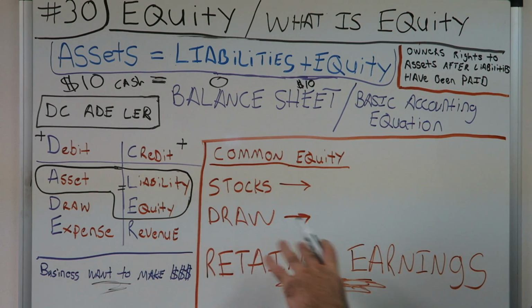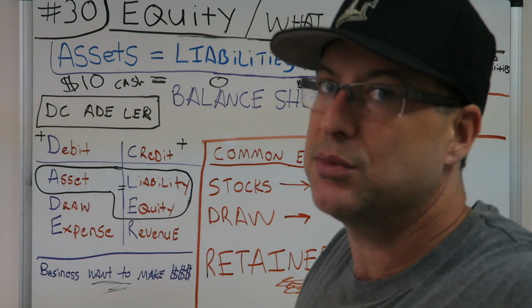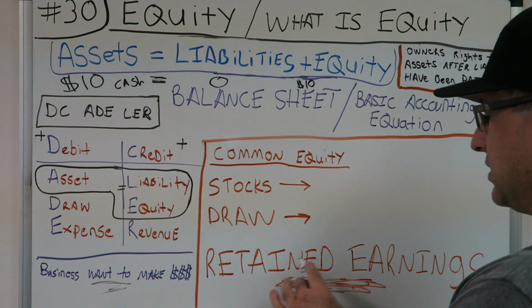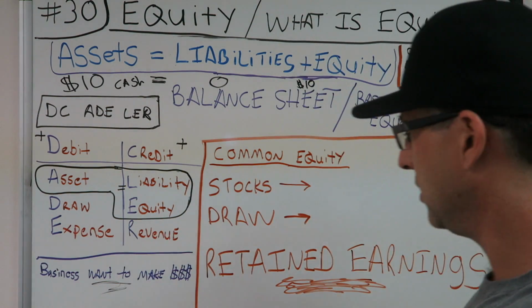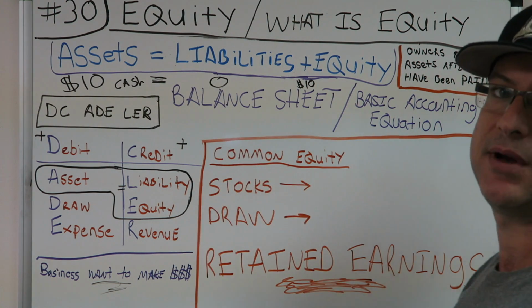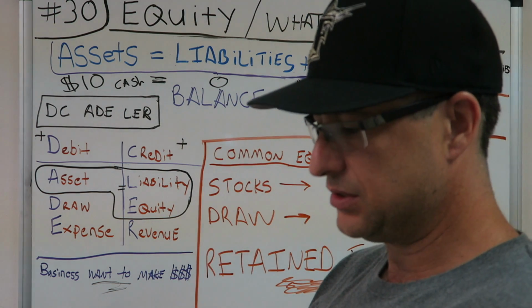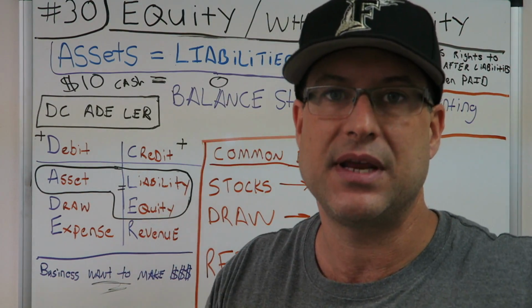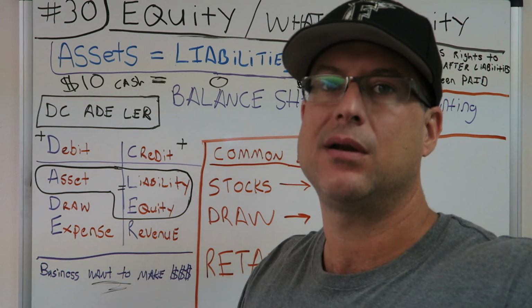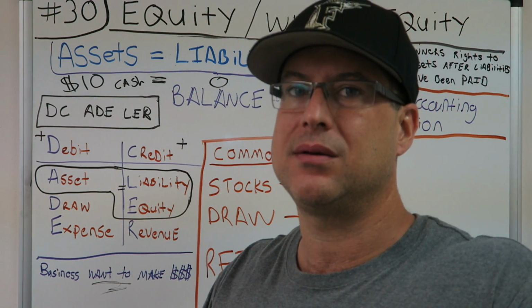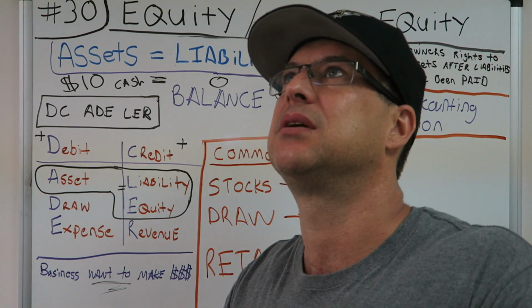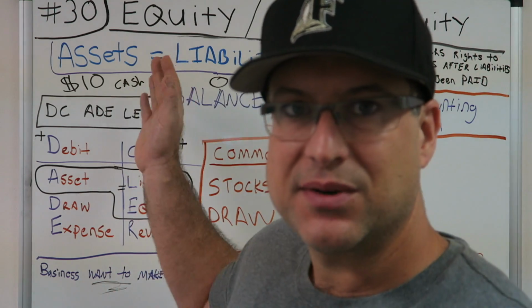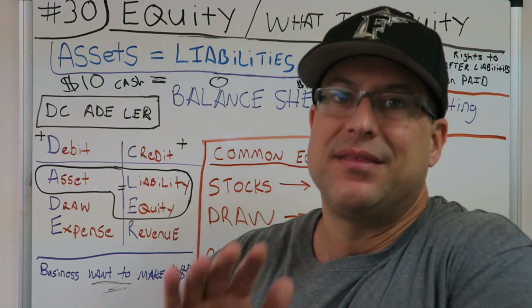Let's go through some common equities, alright? There's really not too much on the equity. The main thing is the retained earnings. But anyways, stocks is a common equity. Now that would be stocks. I don't want to get too into the stocks. I really don't deal with them on a day-to-day basis for accounting. And in my opinion, it's a little more advanced than the beginning. This is kind of, what is equity, I don't know anything.